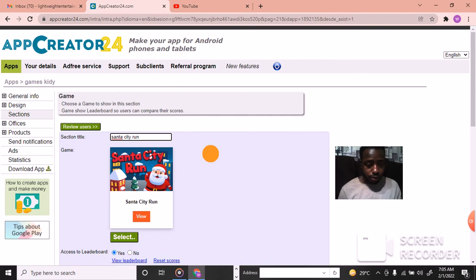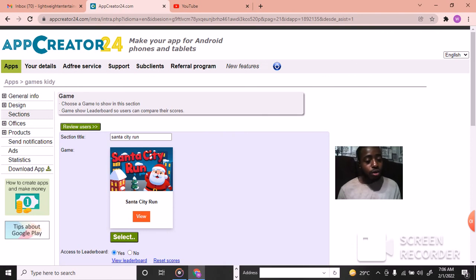Okay, so that's it. If you're creating an e-commerce app or any sort of app at all, you'll be needing this game. The reason being that your users will come to your app, do whatever they want to do and go offline. If you create a game section, then when a user is done doing one or two things or waiting for a notification, they could say, okay, let me play some games around your app. That keeps your users busy and on your app, because the more time users spend on your app, the more commission you earn from Google. So that is also the secret of this game.